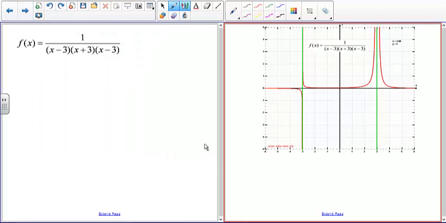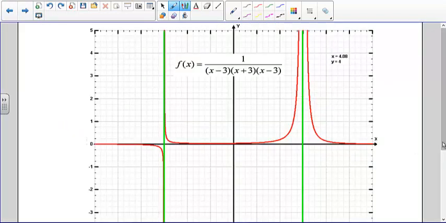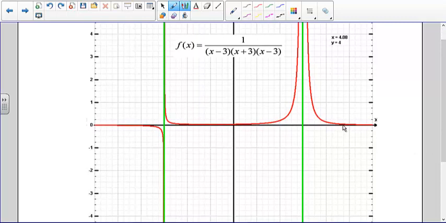So here's the graph. Let's just put it on one page so we can look at it. So we know this is above the x-axis because when x is large positive, all of these three will become positive. Hence, we start out on the positive side of the x-axis and we continue on the positive side. So we know this has to go to positive infinity. But because these are repeated roots, it turns out that on the other side of the vertical asymptote it's still positive. So it's positive here, then we move from right to left.